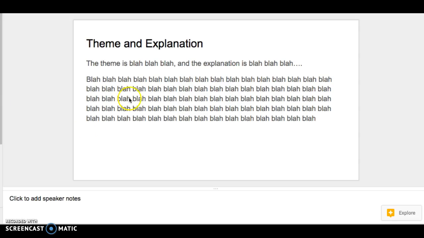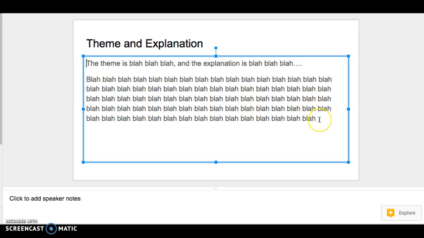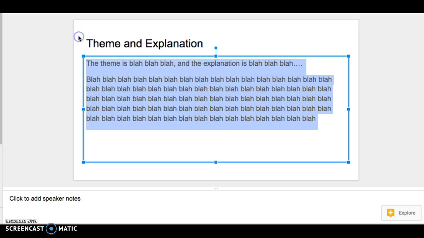So some students like to put a whole bunch of text onto the screen for everybody to read. But once you start reading it, we're not going to want to listen and we're not going to read what's on the screen because it's quite boring. So here's what we're asking you to do.